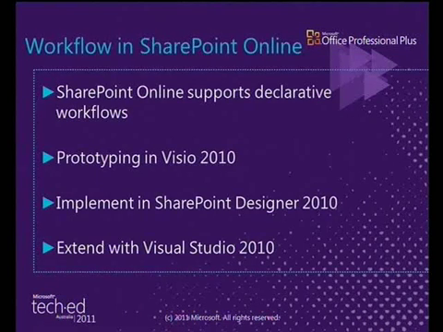Because we're in SharePoint Online, we can actually only do declarative workflows. So we can't code up Windows Workflow code in Visual Studio and upload it into SharePoint Online. We can only do what we can do through SharePoint Designer. We can prototype that up in Visio. The only way we can actually extend it from Visual Studio is if you produce custom activities. So you can produce a custom activity, push that up, and use it in SharePoint Online as part of your SharePoint Designer workflow, but you can't code up the entire workflow.